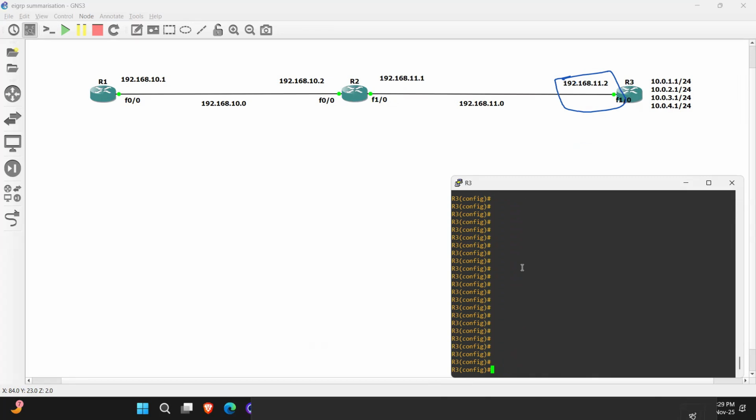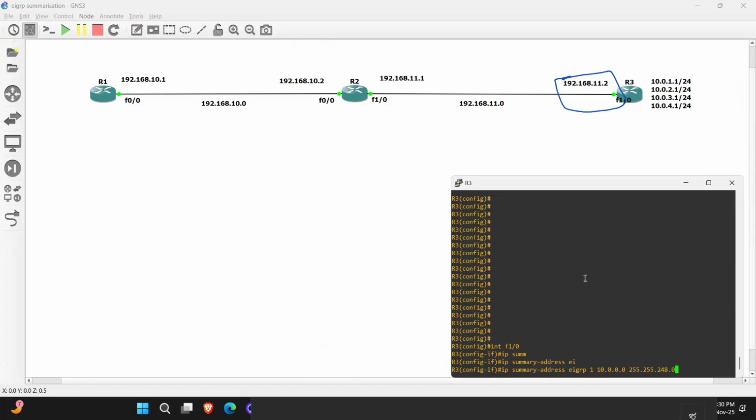Let's go to router number 3 and summarize on interface f1/0. Interface f1/0, ip summary-address eigrp 1 10.0.0.0 255.255.248.0.